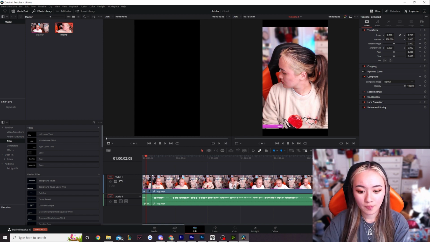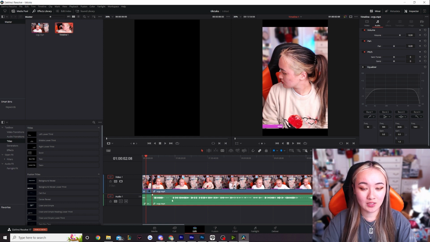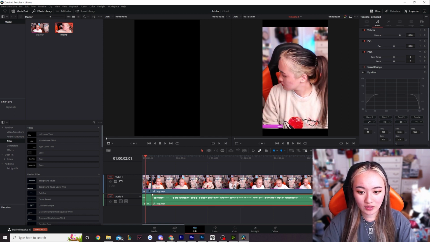gets rid of it. One other thing I want you to note, if you hold Alt on your keyboard while you're in the arrow selection, you can select the individual audio track rather than both the audio and the video track together. Normally, when you click, it'll default to selecting both at the same time, but if you hold Alt, it will only select one.